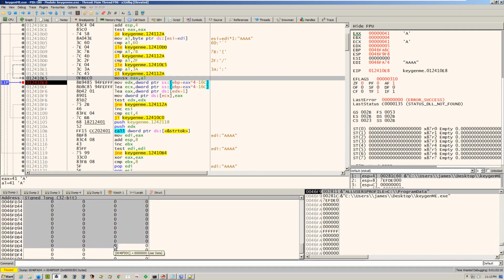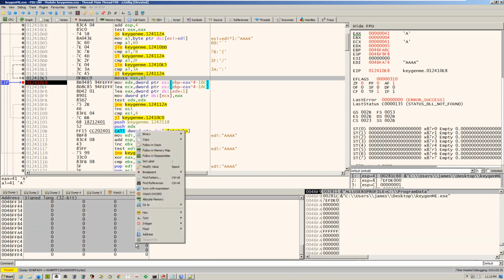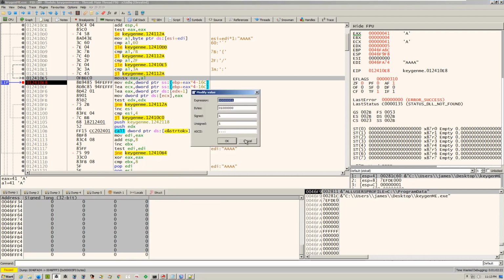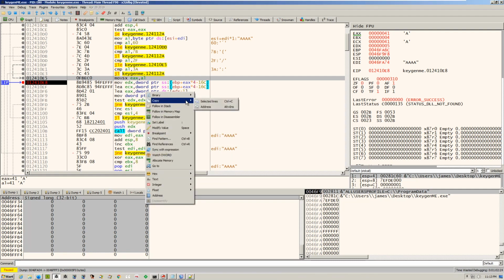I think I will just copy all of this because I'm not sure about the array size, so I will just copy all of this value.